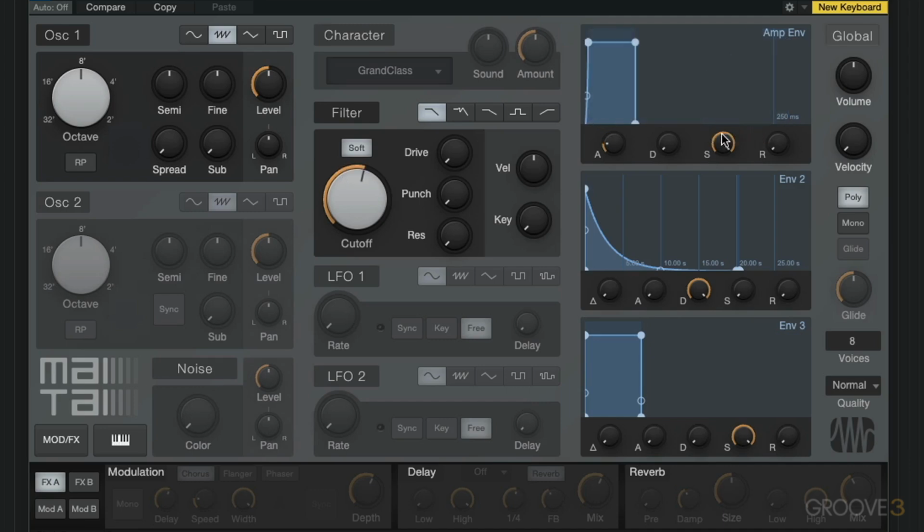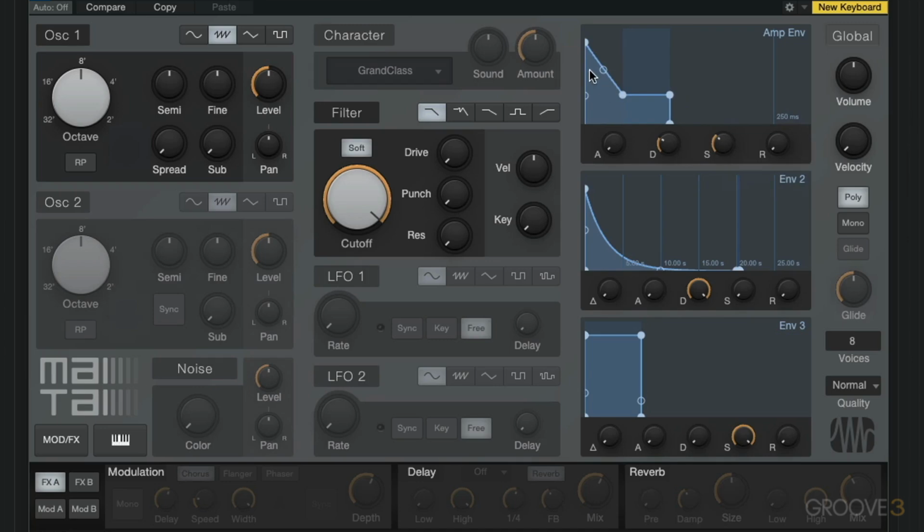So the decay parameter is going to determine the amount of time it takes to reach the sustain level. Let's bring the sustain level down. You see, now we have a very fast attack time going down to nothing. Now the decay comes in, allows us to create sharp, percussive sounds. Like so. We could also have a sound which has fast attack, then decays down to a lower level.